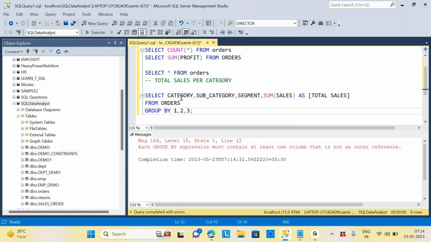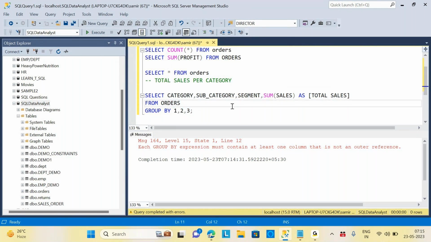We can do group by 1, comma 2, comma 3. In the sense, however many columns I have here, that many columns I can put. So I can count it. Here I have 3 columns, so I can put 1, comma 2, comma 3. Suppose I have 7 columns, I can put 1 through 7. All right, so this is one of the tricks if you are working on other databases. SQL Server is not supporting it. I tried this one, but it will 100% work in other databases like Snowflake, Redshift, and other modern databases. This is one of the shortcuts: you don't need to give the exact names of the columns in the group by.